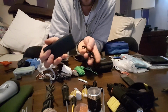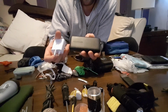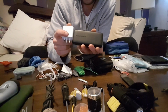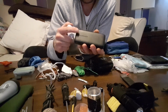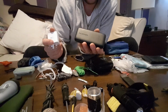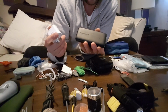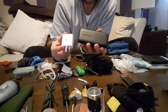So whenever I see a power source, I can plug in instantly, and it's got that through charging capability. Say you wanted to charge both your phone and this, and you had a wall power supply, you would plug this into the wall, and then you could plug your phone into this, and it's capable of through charging, so it will charge both this and your phone at the same time without having to use two separate plugs, because this has only got the one, if you see what I'm saying.